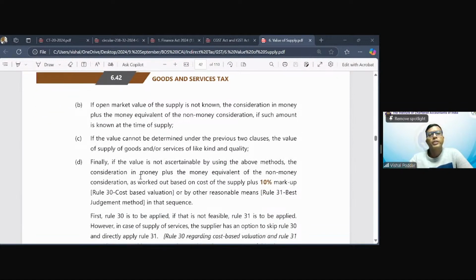Third rule, what it says, where above both rules fail. Now, when above both rules fail, when from either side what we are giving to each other is unique. So what I am giving to Mansha, consultancy, is unique. So I am not giving to any other person. So there is no open market value. Similarly, what Mansha has given to me, there is no fixed price that she is charging. Why? Because again, the service which she has given to me against my social media handling or social media promotion is done separately for everyone. There is no standardization. Now, in this particular case, we do not even know what is the money value of the service which Mansha gave to me. So even point B fails.